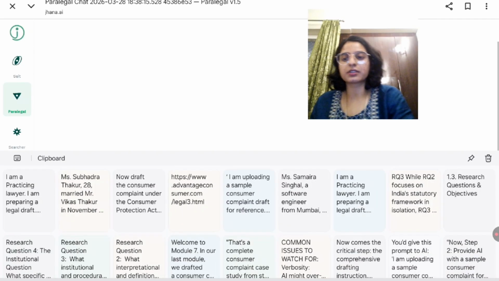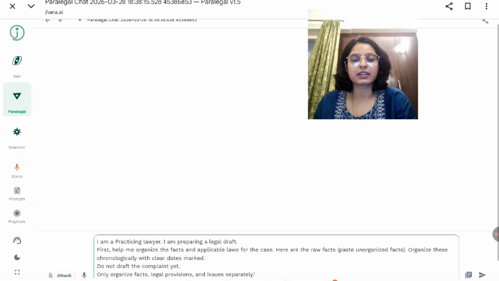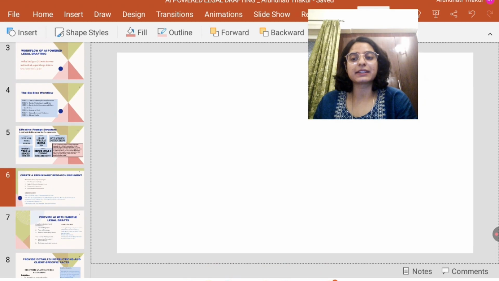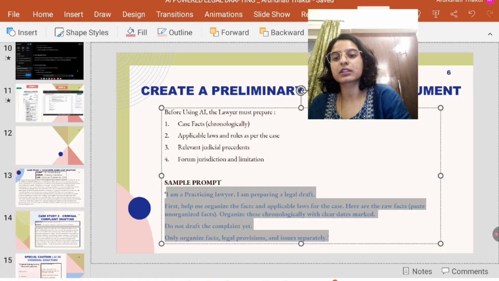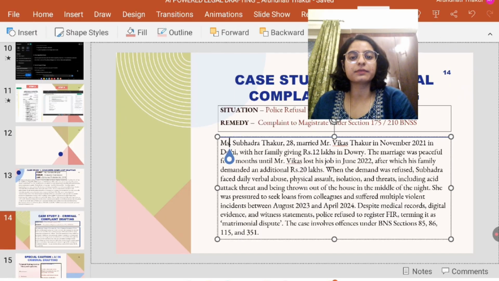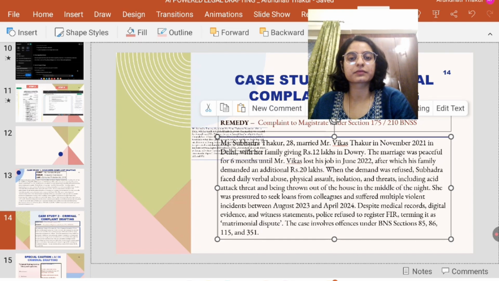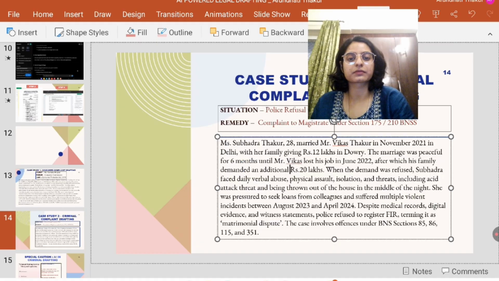Now we can just paste it, and now we'll go to the PPT again, and then we will copy the whole criminal complaint as well. Just a second.